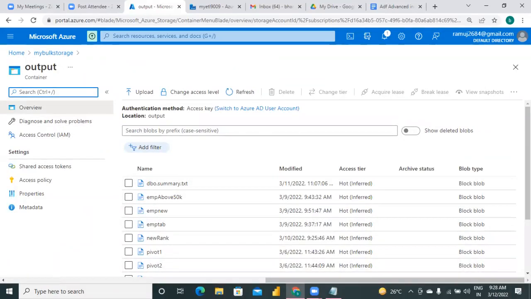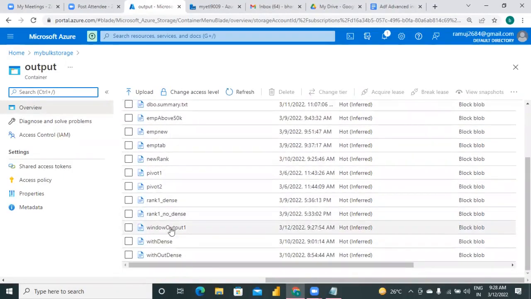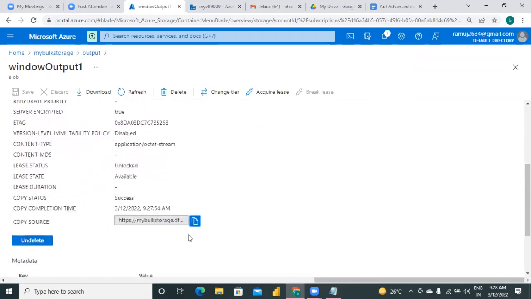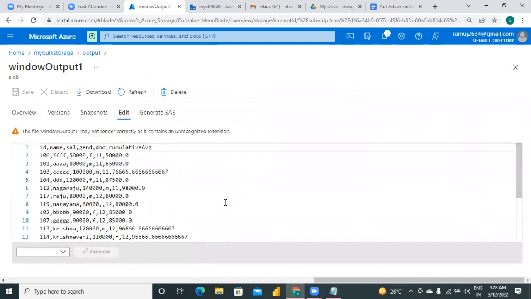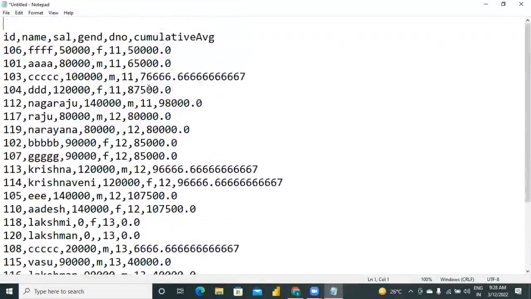What is our output file name we have given? Window output one. Okay. Just open this. All of you check the outputs. Sir, we applied over clause by what column?